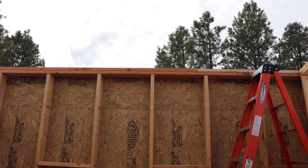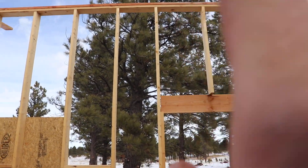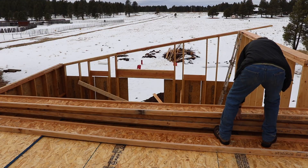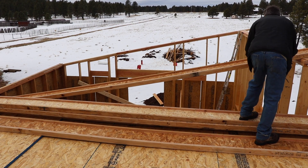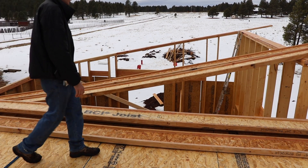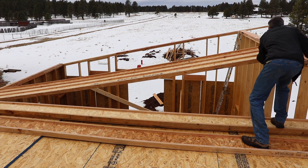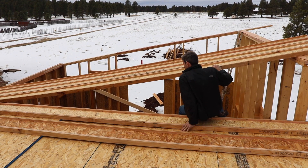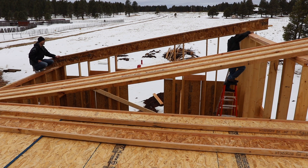Now I'm going to do some layout up there and then we'll be ready to start putting joists up. In addition to adding that double top plate around the whole house, we also added a beveled top plate on top of that. That allows the joists to bear on the full length of the top plate - without the bevel, it would just sit on the corner, which would not be structurally sound. You can either have a beveled top plate or an adjustable bracket, however those brackets didn't adjust to the right angle we needed.